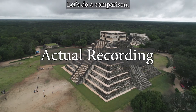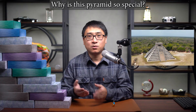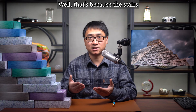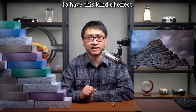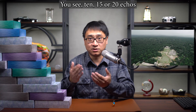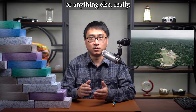Let's do a comparison. Pretty neat, huh? Why is this pyramid so special? We have stairs everywhere else — why don't other stairs create similar effects? That's because the stairs you walk on every day probably are not big enough to have this kind of effect. A typical flight of stairs with 10 to 20 steps will create this kind of echo. But 10, 15, or 20 echoes are just not enough to create a long enough train of echoes for it to sound like a bird — or anything else, really.